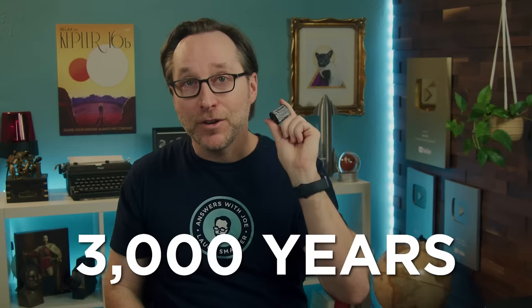Cylinder seals finally fell out of fashion sometime after 1000 BCE when papyrus took over as the material of choice for official documents. Which is actually kind of funny when you think about it, because you would think that a clay tablet with a unique seal impression would be harder to fake than ink on a page. And I'm sure there were arguments like that when people were switching over — like a bunch of old people complaining about how things were better back in the old days with clay tablets. I mean, think about how resistant people are to new technology today. They'd been using these for 3,000 years.